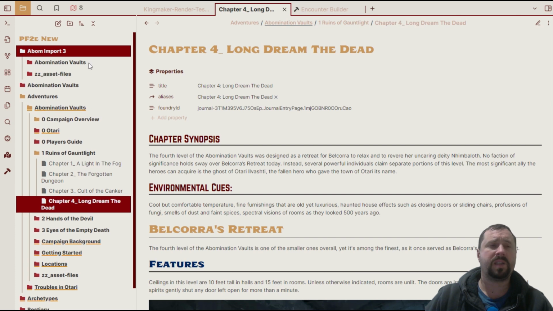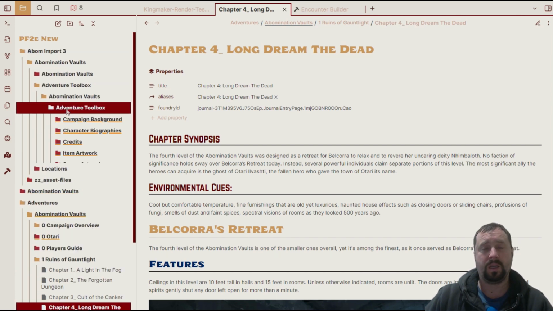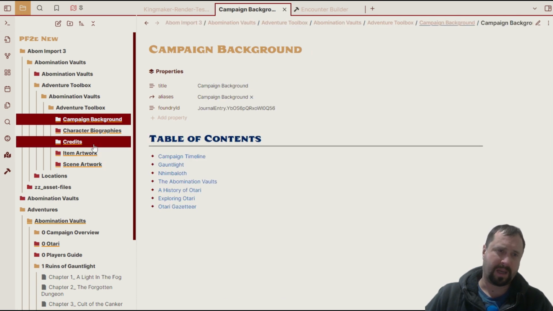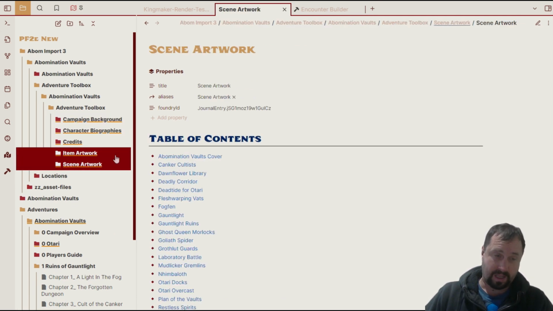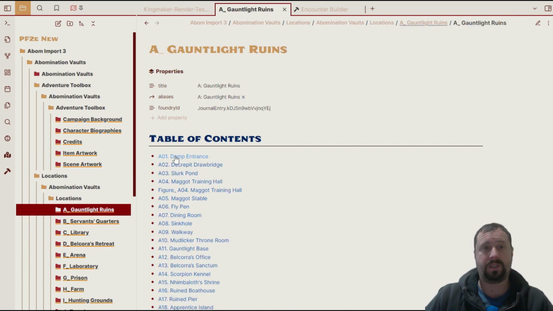Alright, so this method up here is useful to get the content into the tool, but I certainly believe that you're going to need to come back in here after the fact, and you're going to have to do a bit more work to get this exactly how you want it to go.